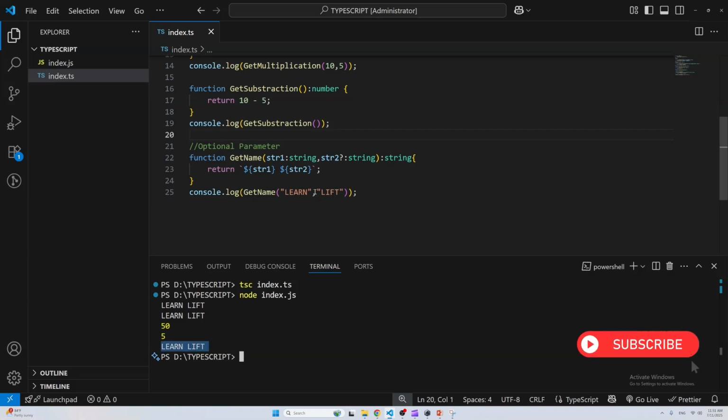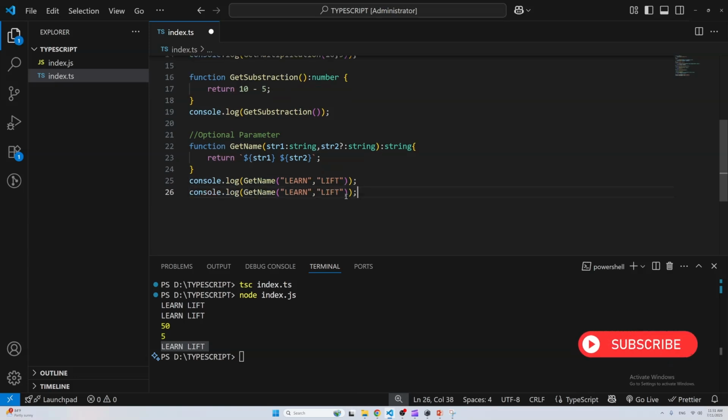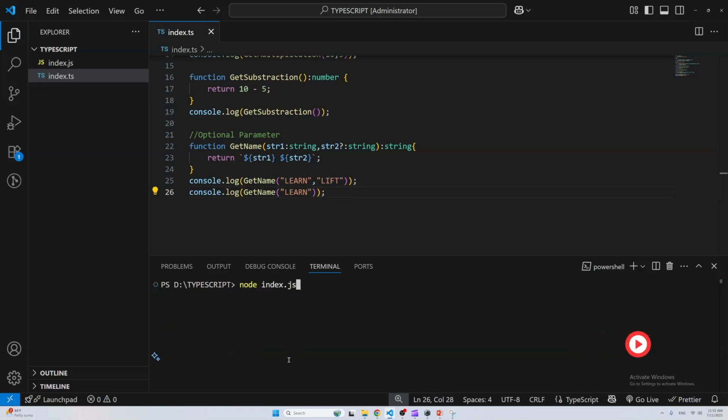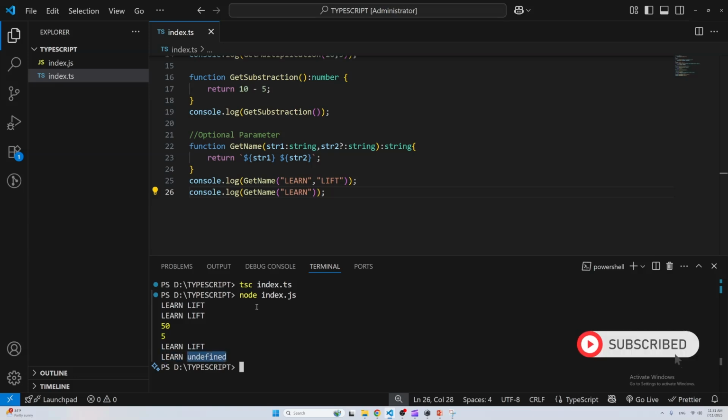the optional parameter thing. So if I don't pass it, let's take another variant of it where I do not pass anything, right? Let's see what happens. As you can see, at last we have an undefined. So now if we don't pass anything, the value of it is undefined. So what if I don't want to pass it, but still I want to print something for this string to write? So there we come with the default parameters, right?